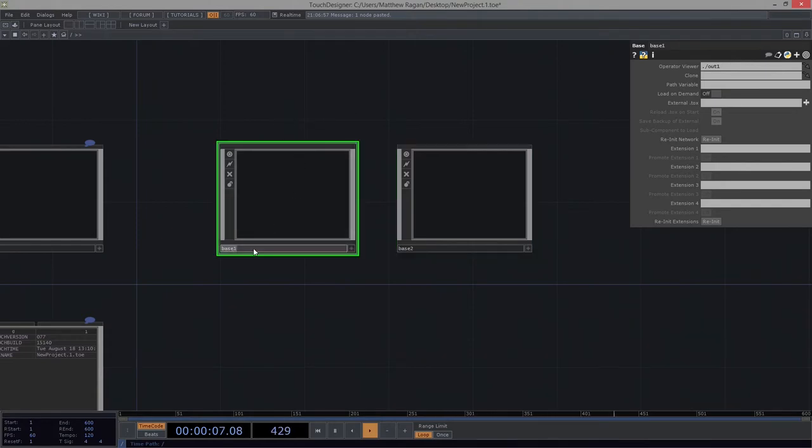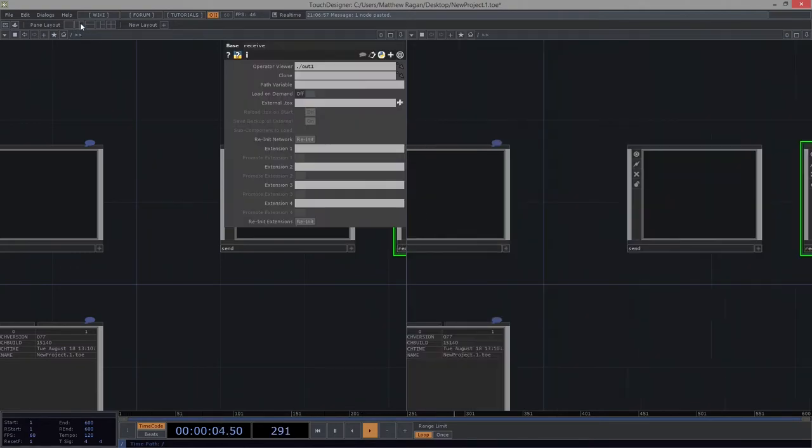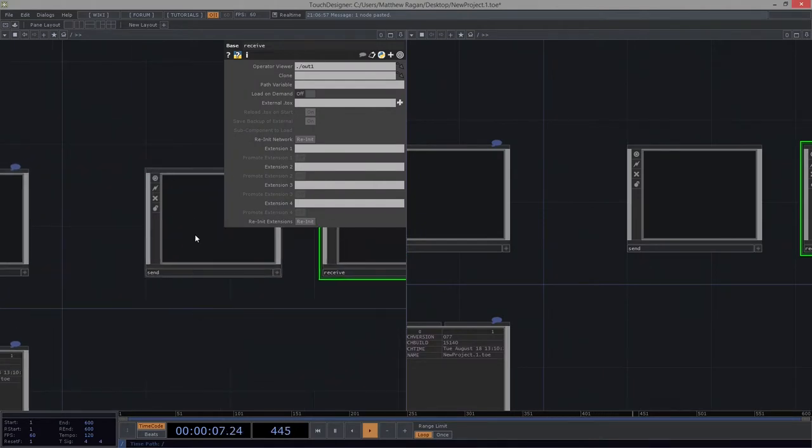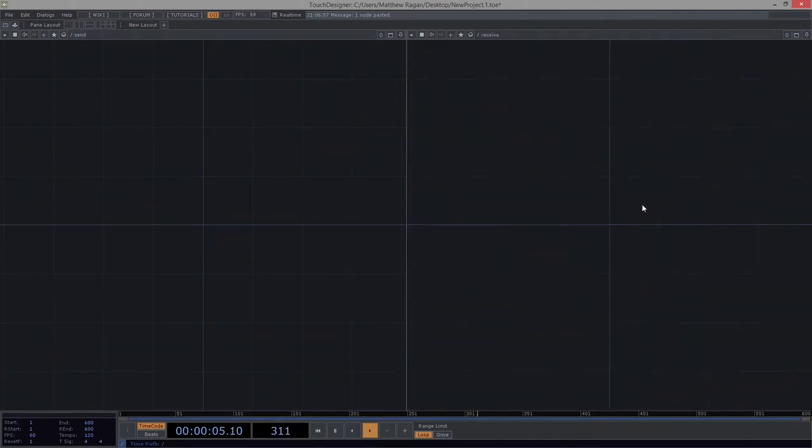So here on the left, we're going to call this send, and here on the right, we're going to call this receive. And from now on, this video is going to be a little bit weird because we really are going to live in two different spaces. On the left here, we're going to be dealing with this send base. And on the right here, we're going to be dealing with our receive base. And it's important to draw that distinction because we really are going to be in two different places practically as we start to think about this. And it'll be really important to hold that in our minds and dig into what that means and how we can take advantage of that.